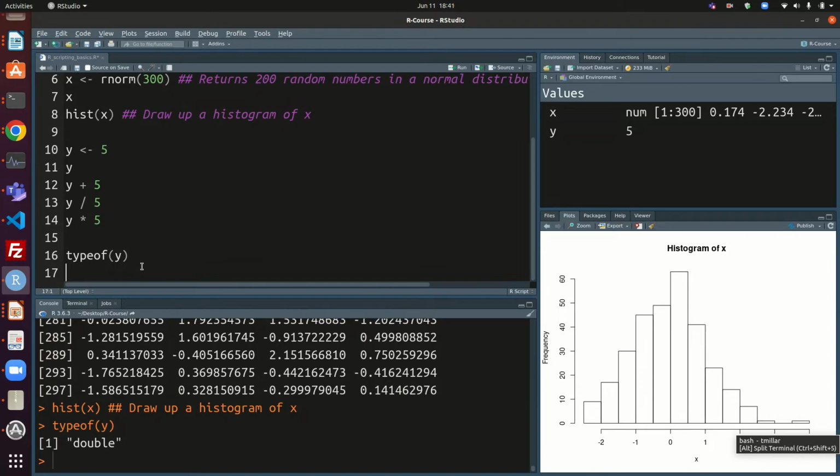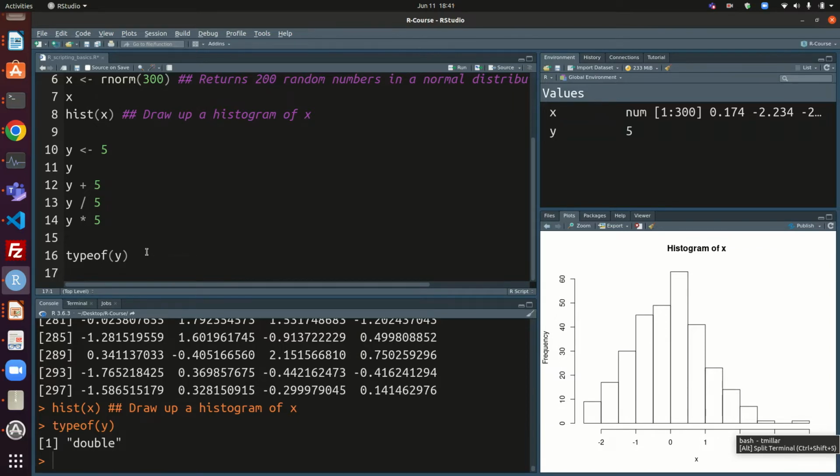I want you to really get used to the language that I'm using here as well, because it's language that we'll use for all functions as we're working in R. So if we put y as a parameter of the function typeof, we actually get the information returned as double. Now, double is a special type of numeric data type that is just a fancy word for saying this specific data type can hold integer values as well as decimal numbers up to a certain precision, and they're very precise numbers, doubles are.